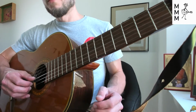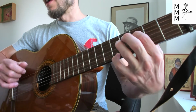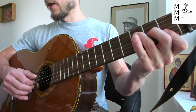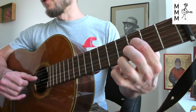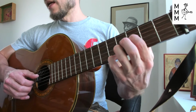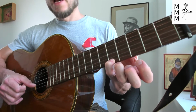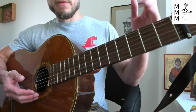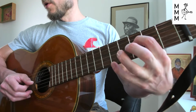We have an F chord, but he's voicing it up high, and he's got some opens in there. It's actually like an F11, F major 11. So all I need is the 3rd fret, right? Just like you normally do an F chord, 3rd fret on the D string. But I'm going to play that with my pointer finger. Then you can do your ring or your pinky, it's up to you. I like using my pinky, it's just easier to stretch, on the 5th fret of that high string. Remember, we're counting from the capo, so technically it's the 7th fret, but you know what I mean. 5 up from the capo. So it looks like that. 3, open, open, 5.